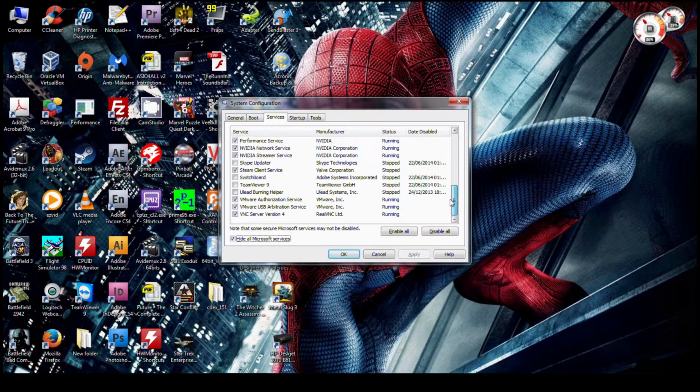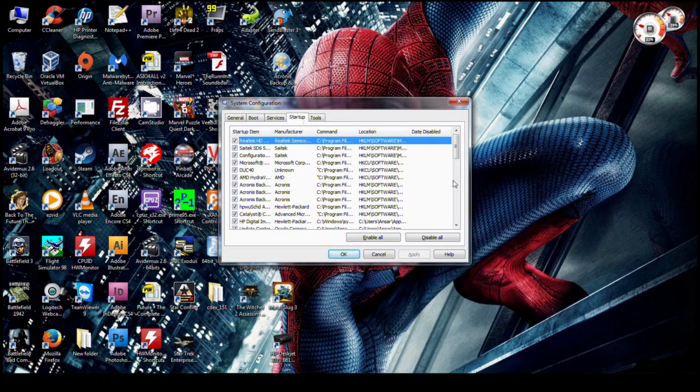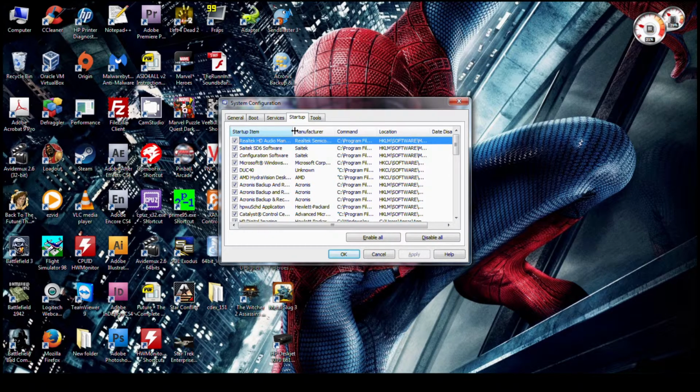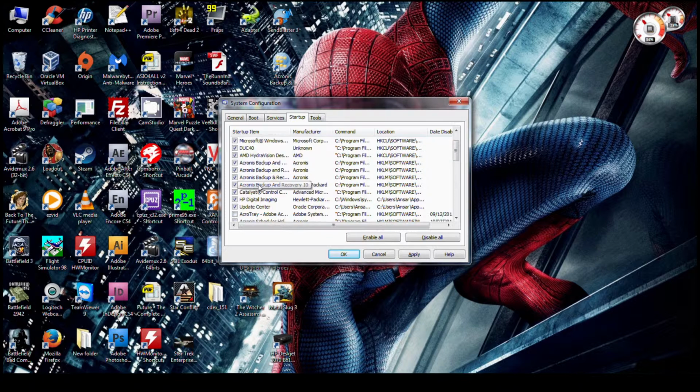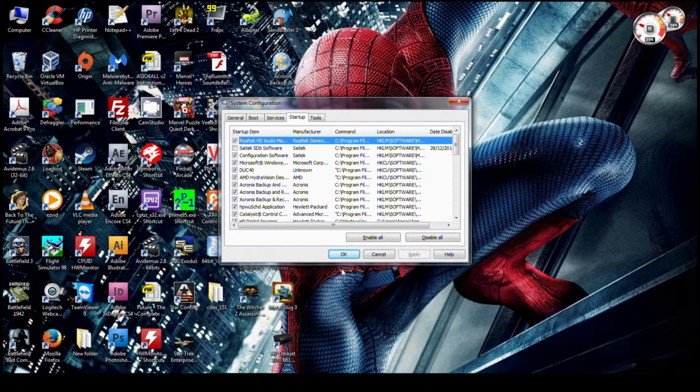And I'll get rid of those. Click on apply, then go to startup, and a similar process. Okay, now I'm going to get rid of this because I know there's issues with the SATEC joystick I have. All these should be fine, and as you can see I've already got rid of some of this crap already. Just apply that.